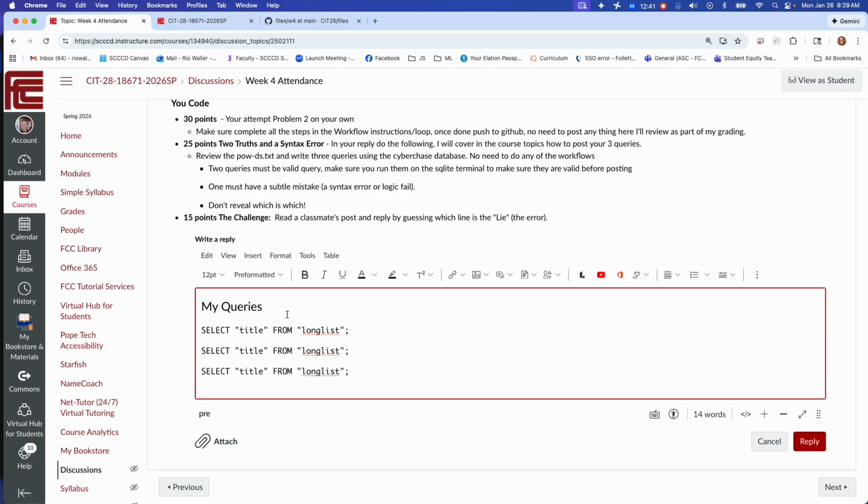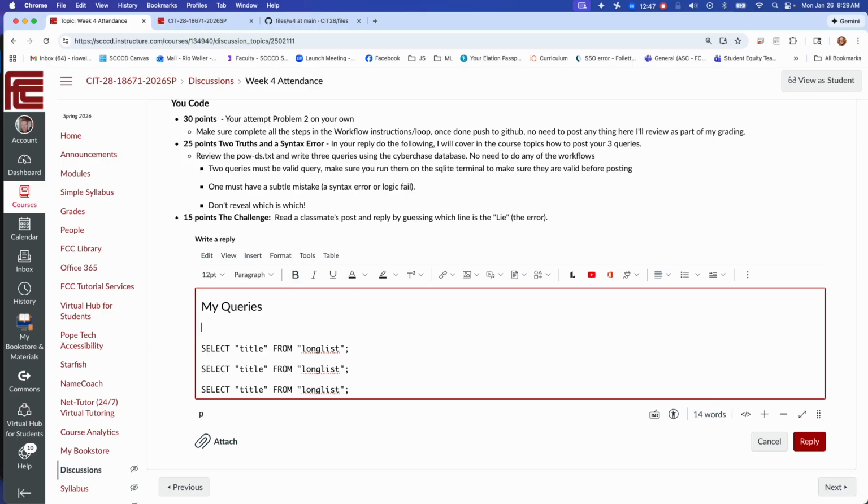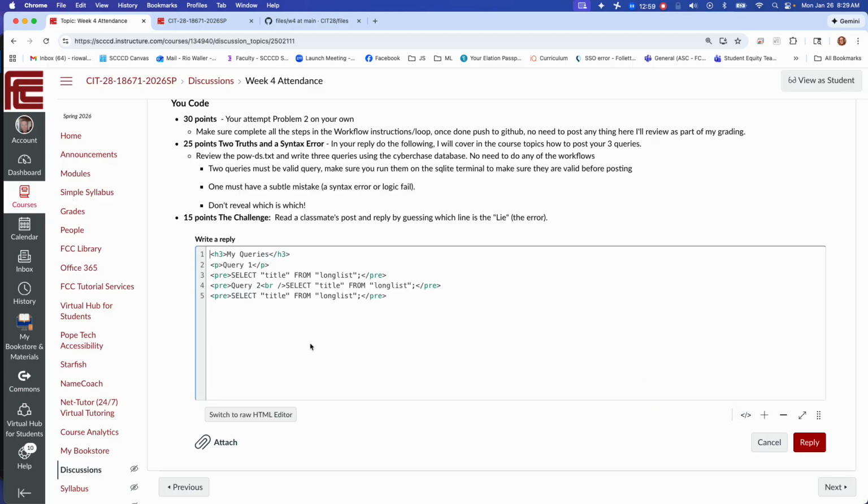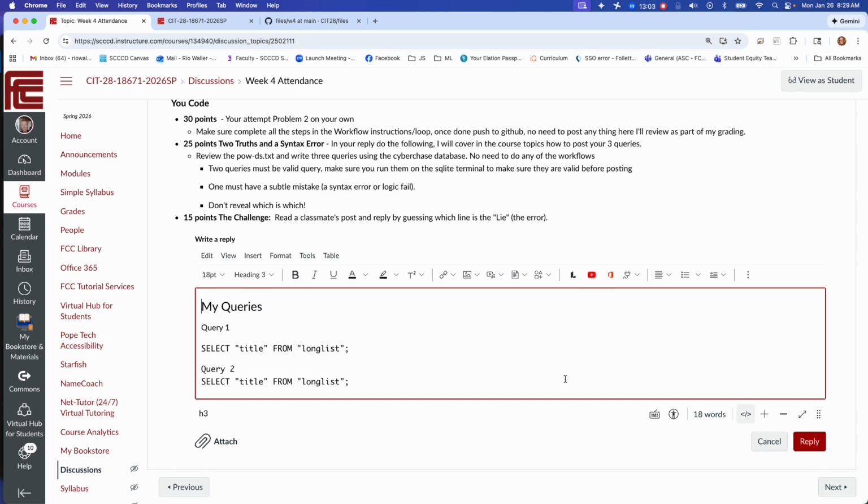So maybe what we want to do, let's see. I'm trying to think of ways we could label this, because we actually could now. So I could say query 1. I don't know. We can count. Now I want to show you actually what happens here. In this one, I think it's going to do it in code and it's going to do it in pre. And it did. Okay, we're not going to do that. I'm going to undo that. I'm not even going to make you do that.